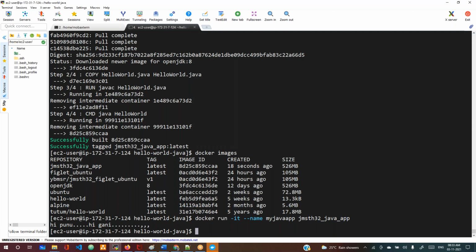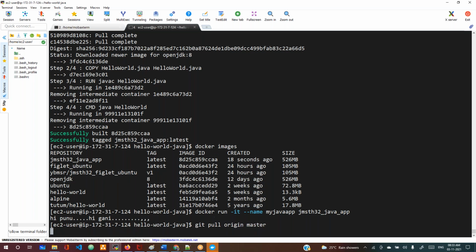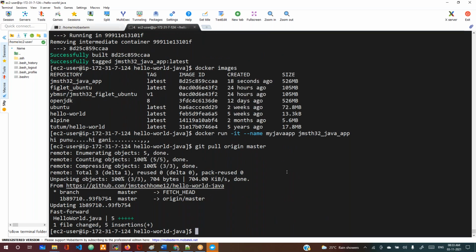Next, tell me, once it is done, what should you know here? Now you need to clone, like this. We need to pull the code, git pull origin master. I need to pull the latest code, right? Because I got the changes. Now after that, what do you do? You need to build again, or else if you're not building, you won't get it. You can use the same image, or else you can increase the version. If you use the same image, it will overwrite.